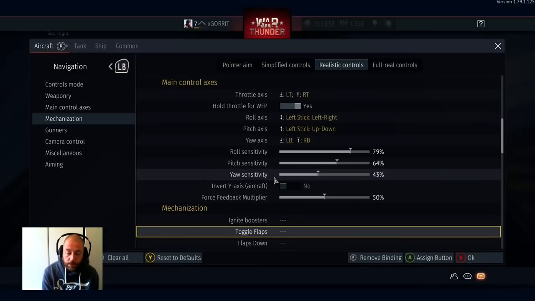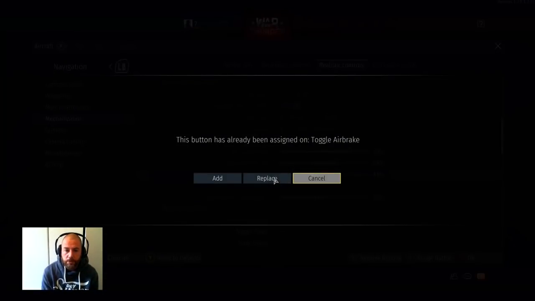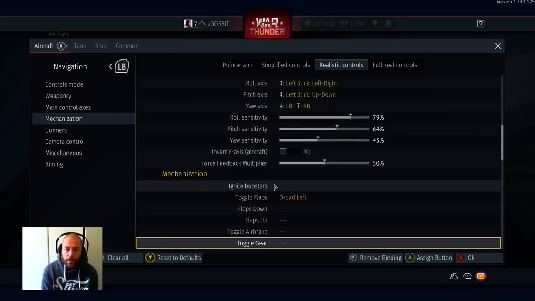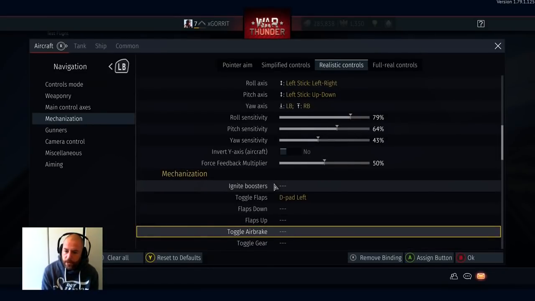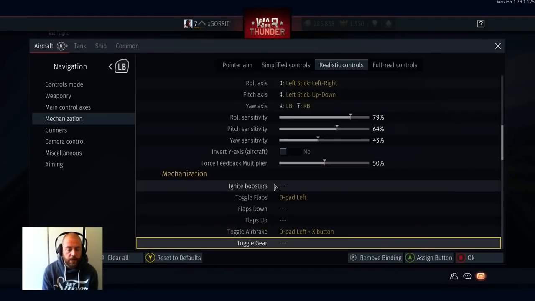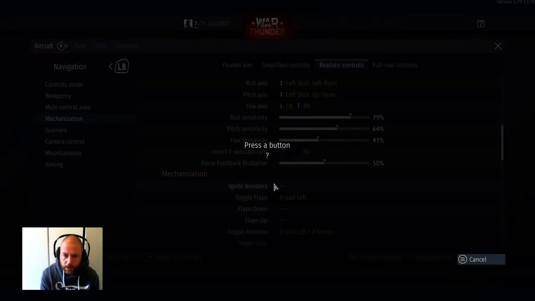Ignite boosters, toggle flaps. Now we need something to toggle our flaps. In my situation I use D-pad left. That's for air brake, I don't care. I'll just replace it. Toggle air brake. What did I use for that? Okay. Left button X. I don't use a lot of Navy dive bombers, so I don't have to use the toggle air brake.